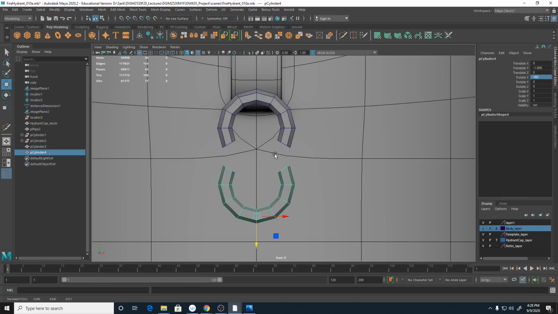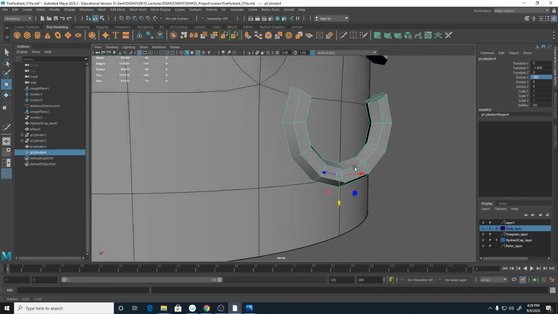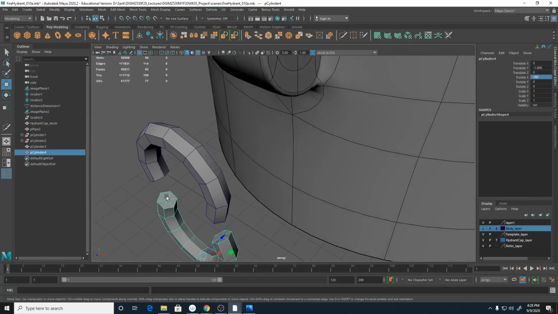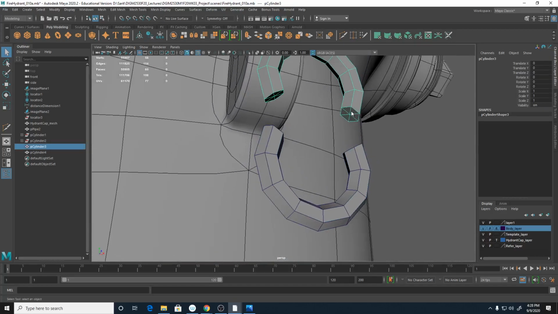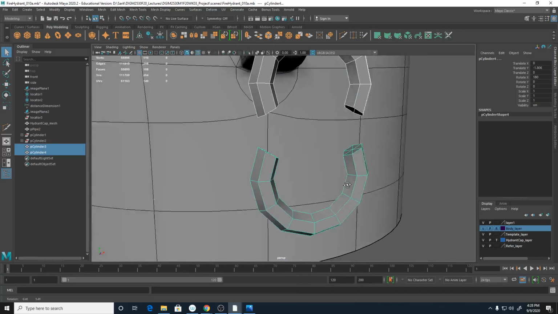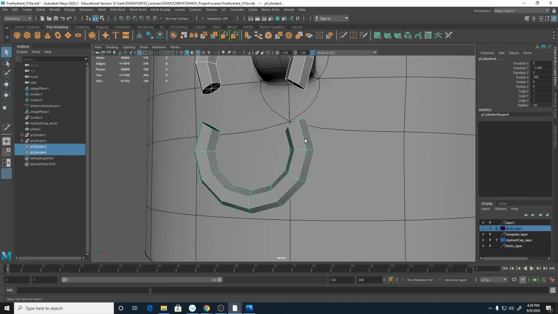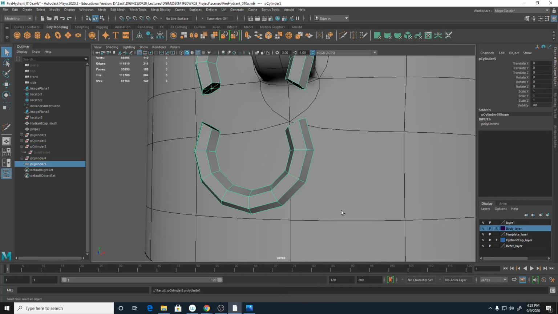So now we got to prepare, delete the faces that we're gonna connect. So right here, that needs to be deleted. 1, 2, 3, 4, 5, 6. Delete it. And on top will be on the other side. Here we go. And then you need to combine them. Select both. And then just combine. Now they are single.